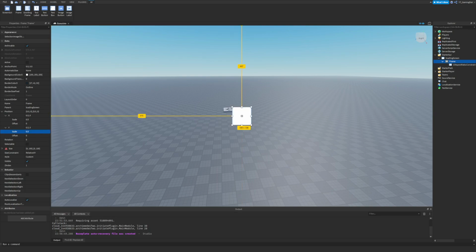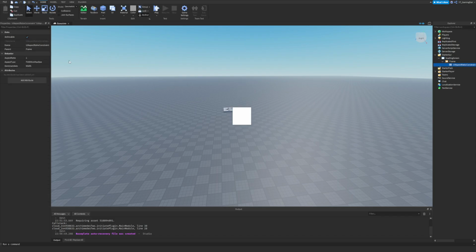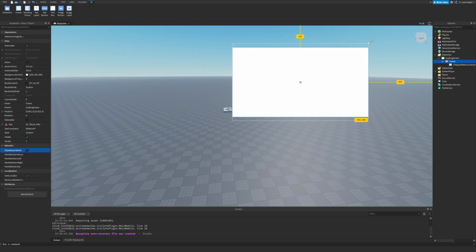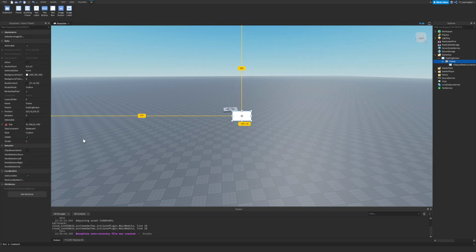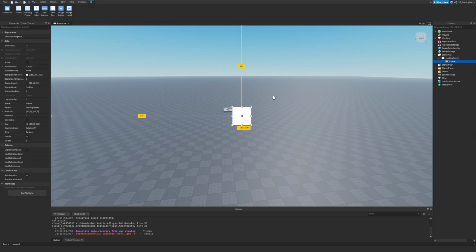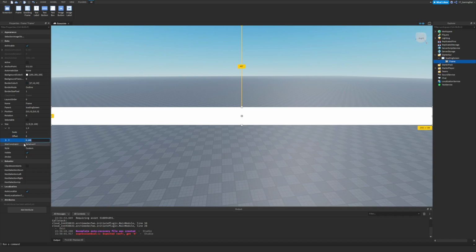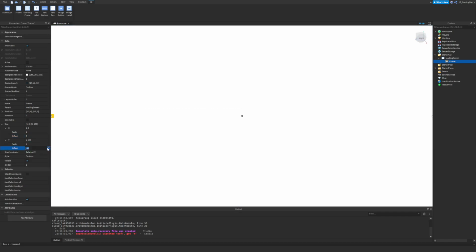And to make this full screen guys, for the UI aspect ratio, you may have to change this. Essentially you divide the length by the height, and for me personally the size that works is 1.842. That should make this nice. Then we should size the frame as 1, 0, 1, 0 just to make it full screen. First we need to delete this out.